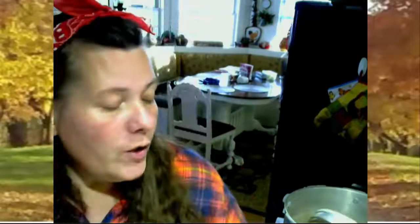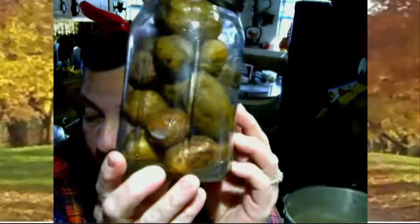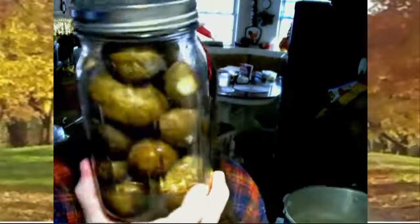So that mainly is the comparison that I have, just to show you those little fingerling potatoes. This is how they look after they've been canned, fully cooked. I will use these, probably I will heat them up and use them almost like little roasted potatoes. I might heat them in the oven. I'll dump them into a pan and put a little bit of butter in there, maybe some garlic and parsley sprinkled over the top, and use them as roasted baby potatoes. And it won't take me very long at all because they're completely cooked. So all I really have to do is heat them up. So these small whole potatoes are wonderful.